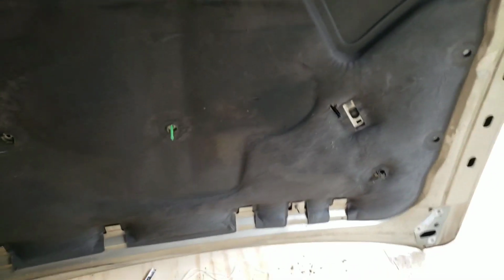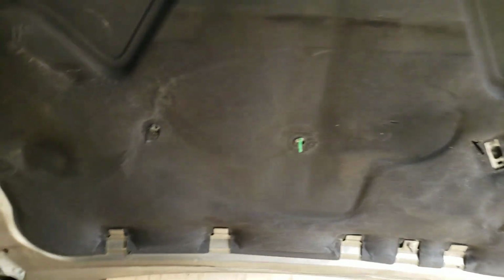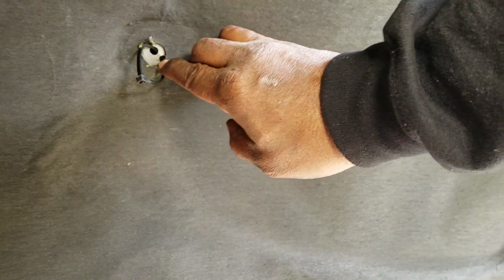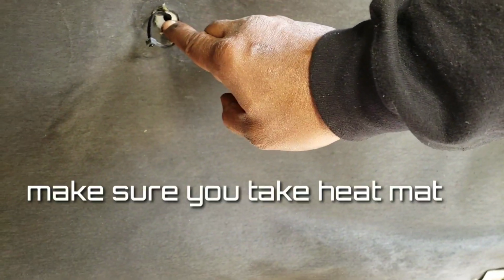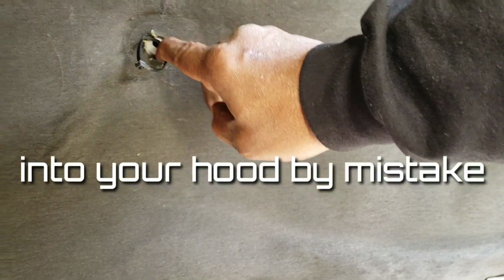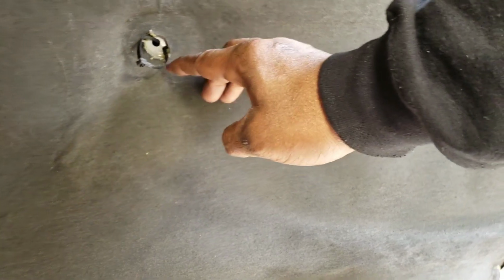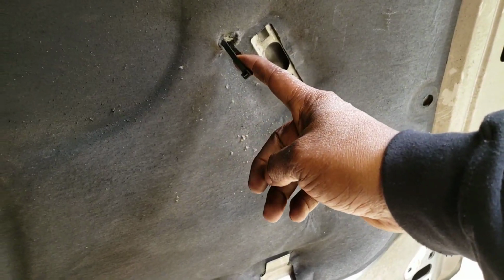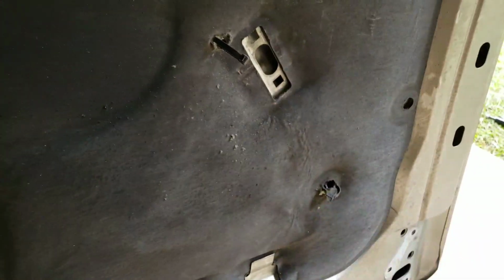So once I took those little plasticky things out, then I came here with a drill, a very small drill bit, and we drilled another hole here, because this hole was already here because of the little plastic thing. I took a drill bit and got that little hole. Then the next thing I did is put a zip tie through it. Put a zip tie through that one. This one I did have to make the hole. So I had to make 2 holes and put a zip tie through it.